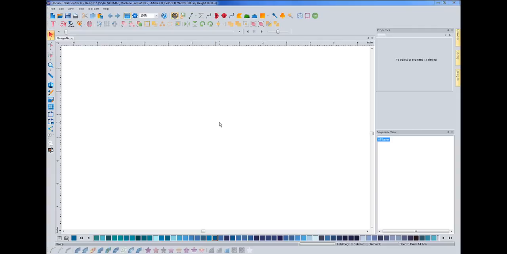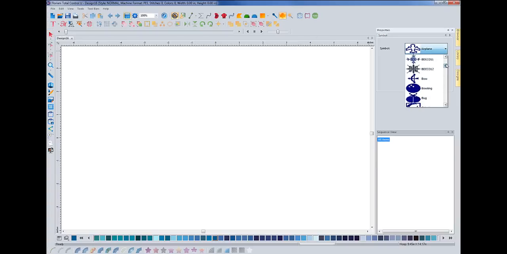A few of you have asked, where is the repeat feature that we were used to in our Total Control Professional? Well, we decided to bring it into Total Control U, and we're very excited about it because we added additional control and functionality to this feature. And to show you, I'm going to bring in another symbol from the software.